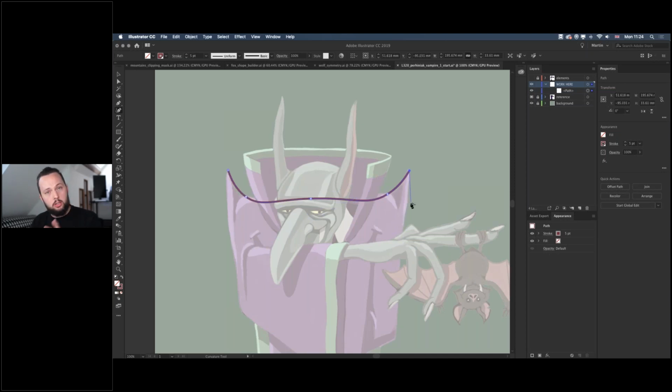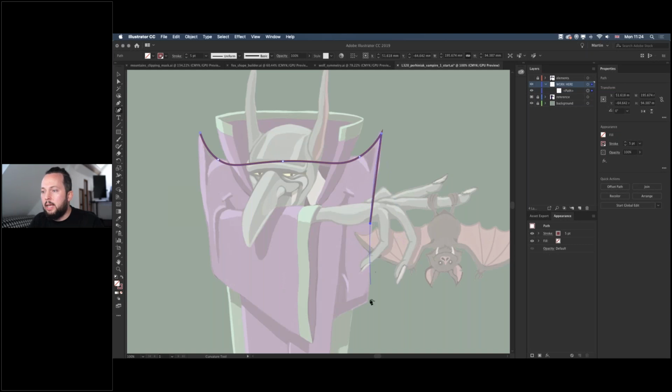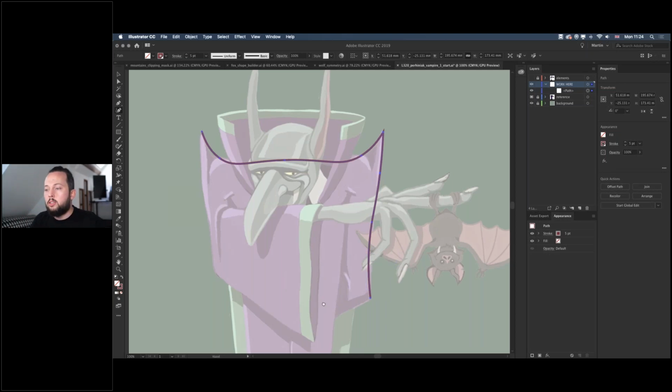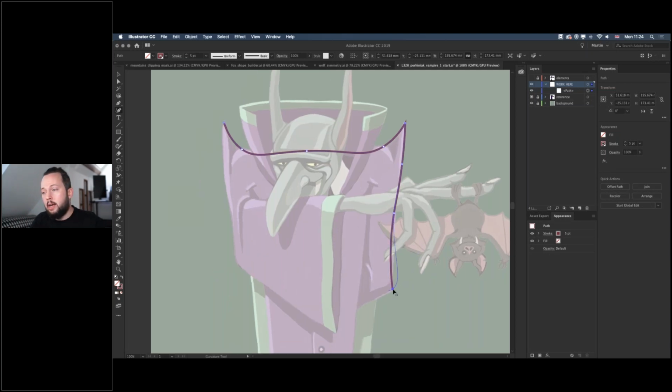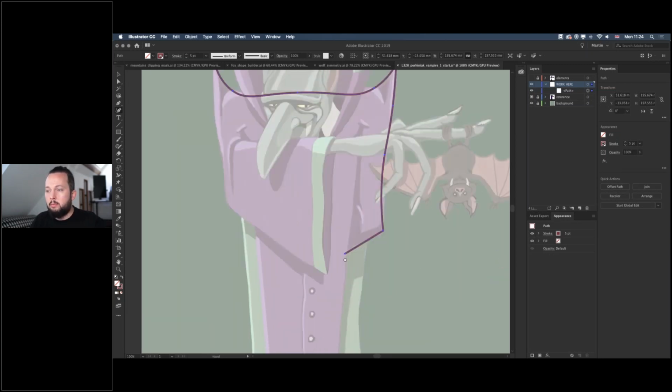So you can always go back, not just to your last point, but any of the points within a curvature path. You can do this. But now if I come down here and I click again, see again, it created that nice line. But I can also always come back and make amends to these points. So I can click and drag to add an additional point there. So instead of holding the Alt or Option key here, you are just click and dragging to mold the shape that you created with the curvature tool. So again, if I want to make a sharp corner here, I just double click, come in, and then again, I can go down by double clicking.